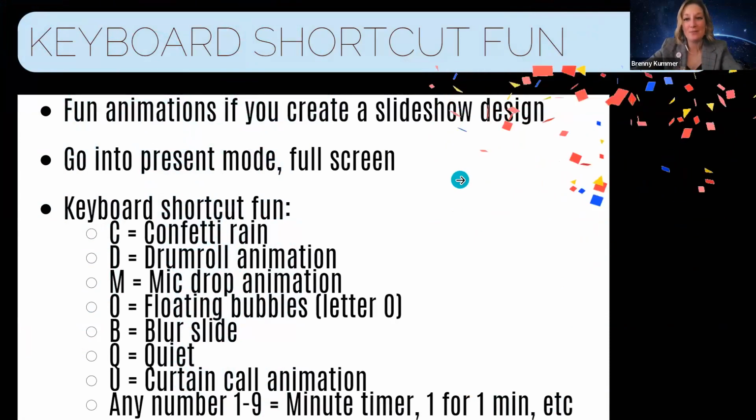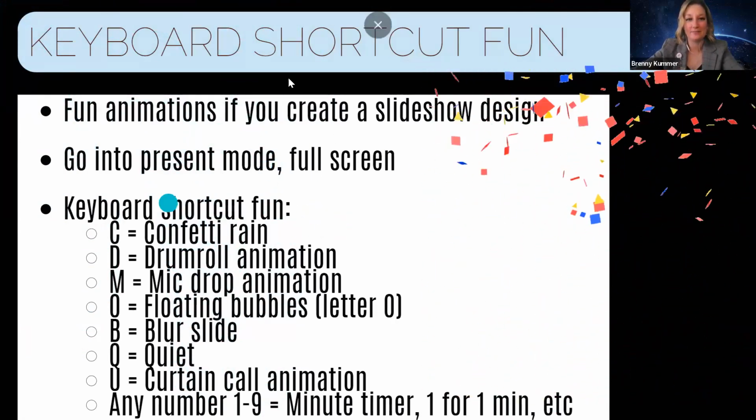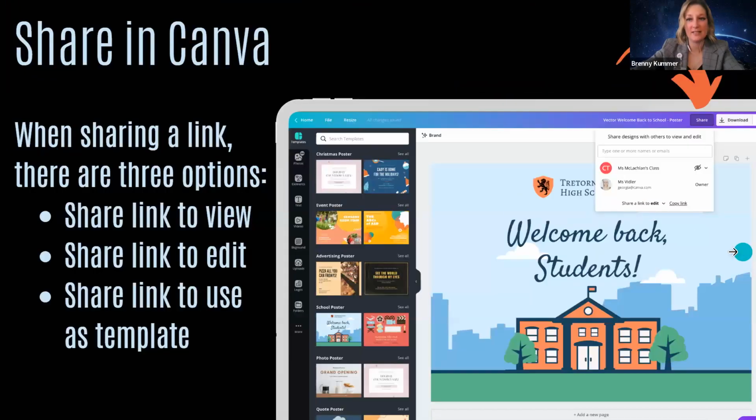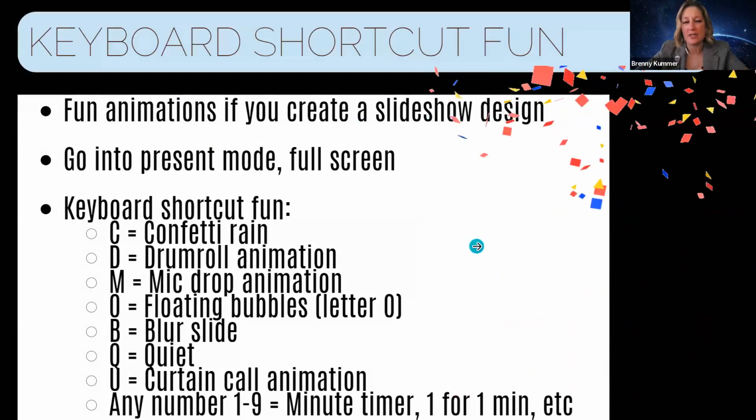We have B for blur slide. Maybe. It doesn't like it if I have multiple tabs open. There we go. So I think this one's helpful for suspense or if you're wanting to stop and get students' attention, like if you need to reteach something or go over it with students one more time, I could see this one being super, super helpful. So I love it for that reason. Another example is we just do the B again, then it will bring your screen back into focus.